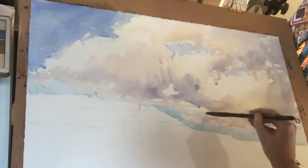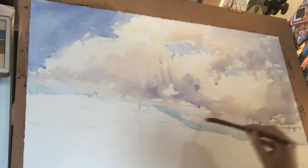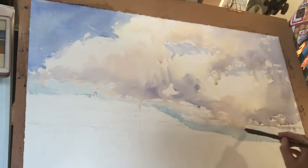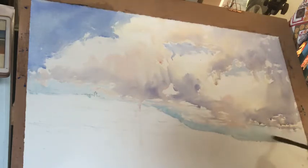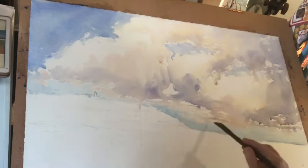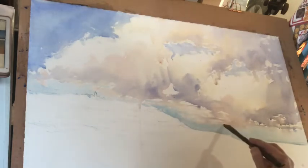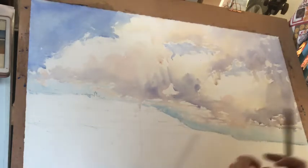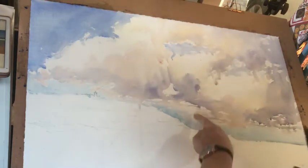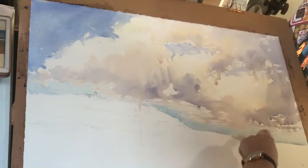And so in through here I want to get a little bit of blue sky because these were those low flying clouds. I might actually just touch that so that it's soft. Let that run a little bit more. And I can only do that if this is still damp. If that's dry and the sheen's gone and I touch it with the cerulean blue, it's going to run back up and give me a cauliflower or a bloom up there.